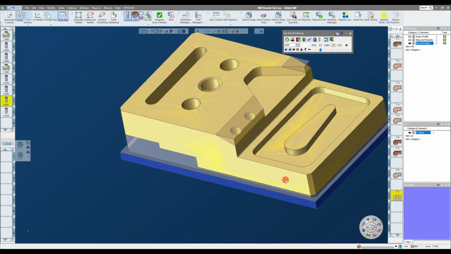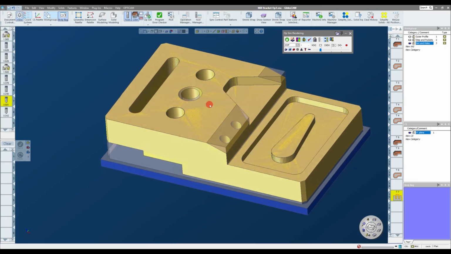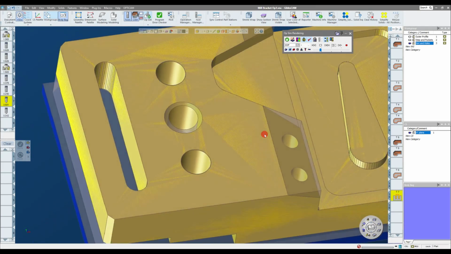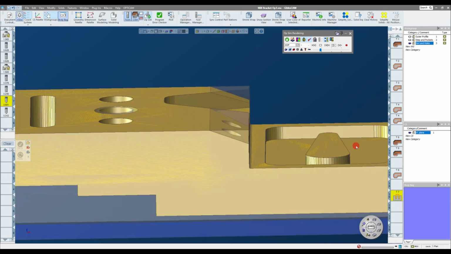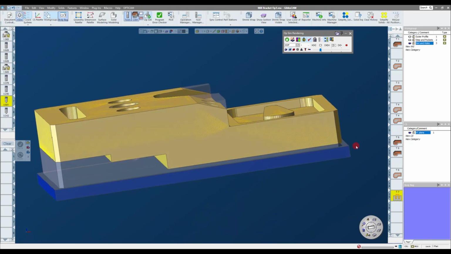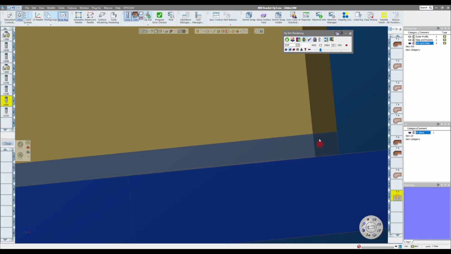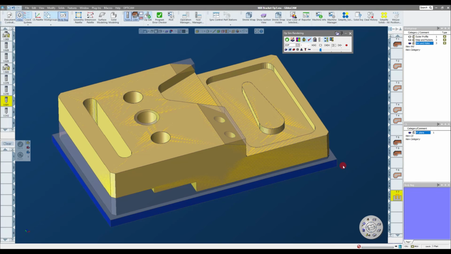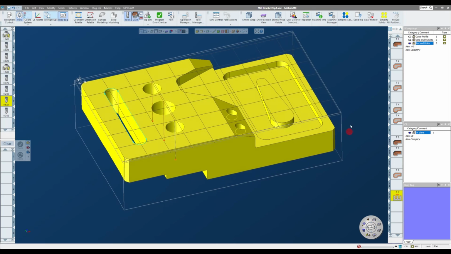This will also show you whether you're gouging into your finished part, whether you're leaving too much stock, like we still have stock on our counterbore we need to machine off. We still need this bevel that we need to machine onto our part, and that our outer profile has cut past the bottom of the part. So that's a great tool to verify, validate the tool path that you generated with the finished part. So I'll turn that off.